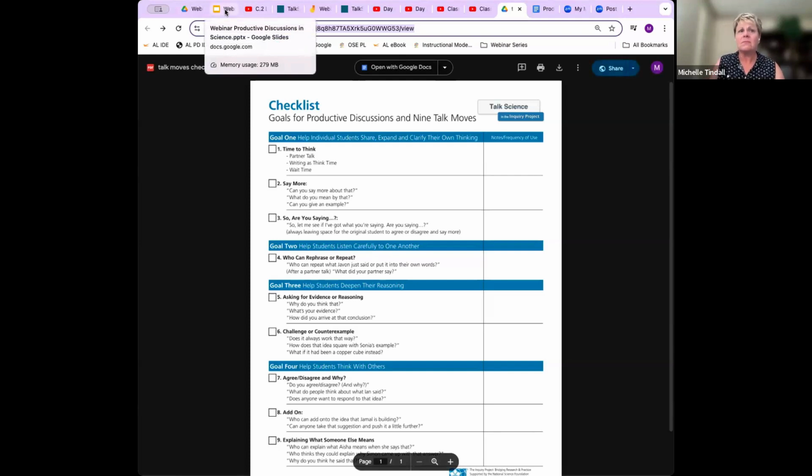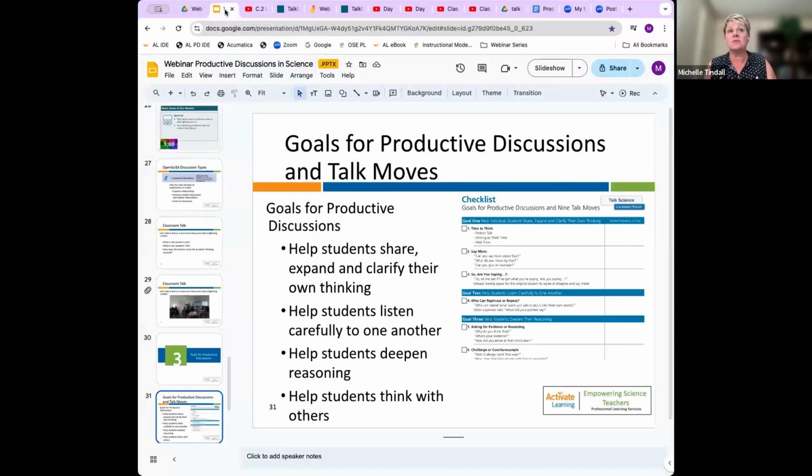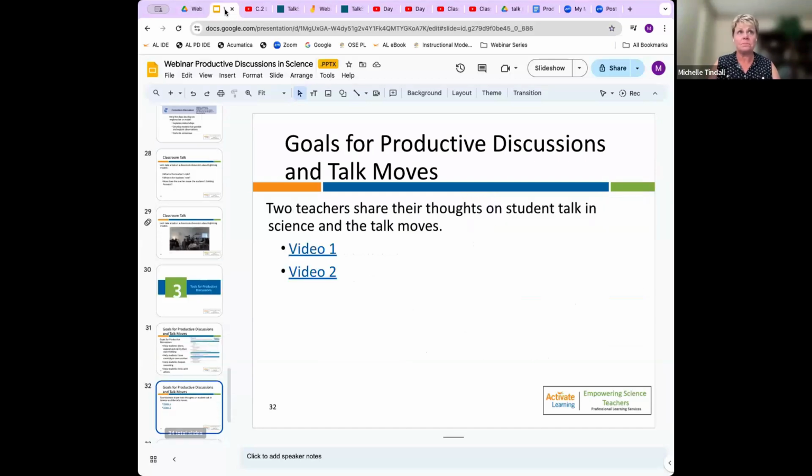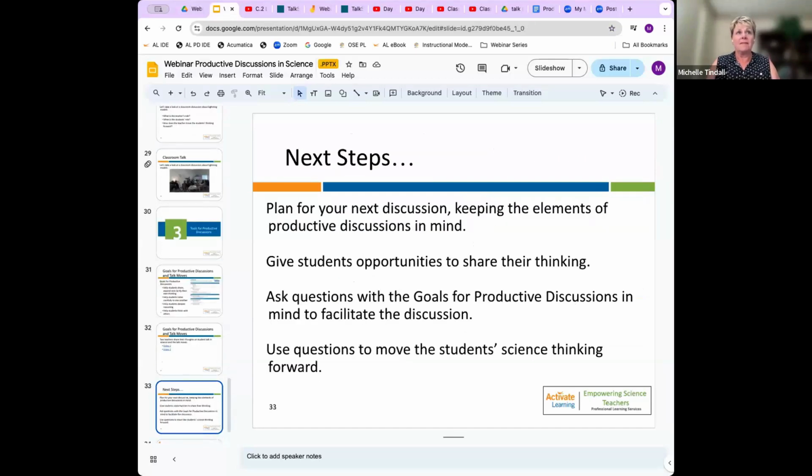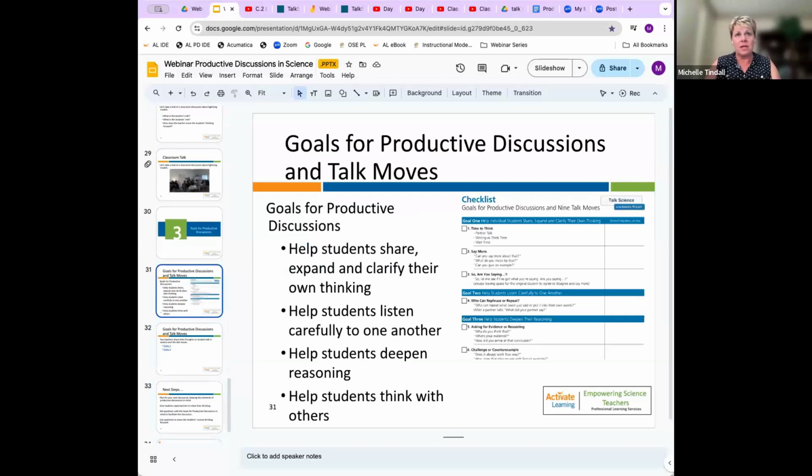I took these little talk moves and I kind of boiled them down for what I'd like my students to use on their own, and put them on an index card on their desks and then also in their lab notebooks so that they would have some ideas of what to use when we're doing our class discussions. And then, so we've got those and the talk moves.